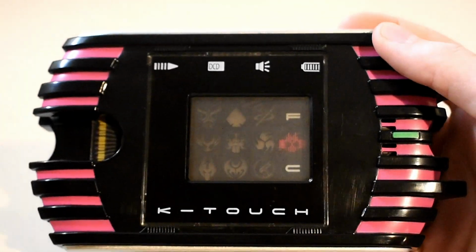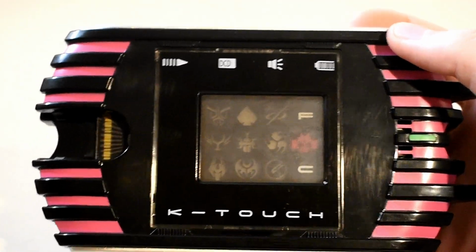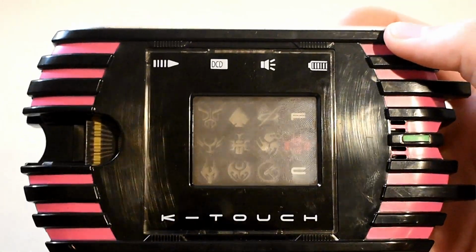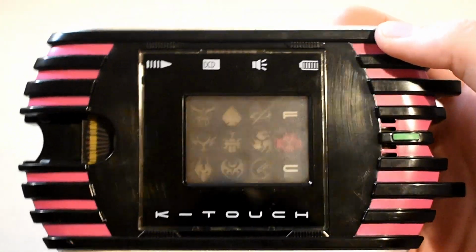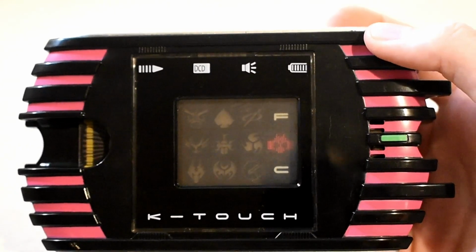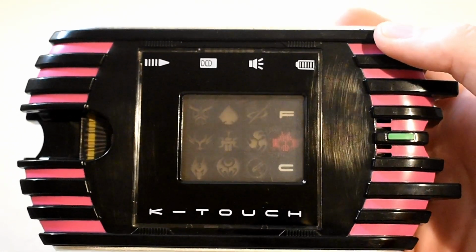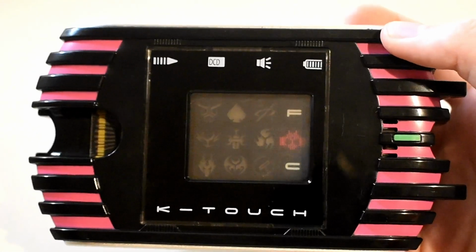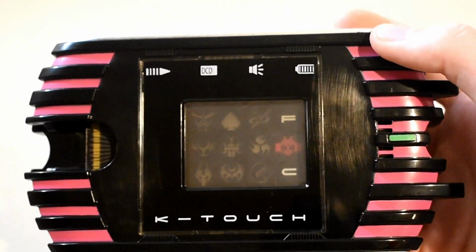And boom, there you go. A little bit of a fun thing that you can do now that you have transformed into Decade, or Decade Complete, or you can even do after or before, is you can summon the final forms of previous riders. All of the ones shown on this K-Touch right here.